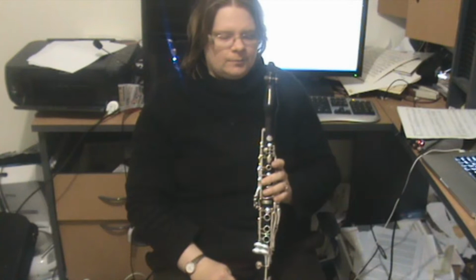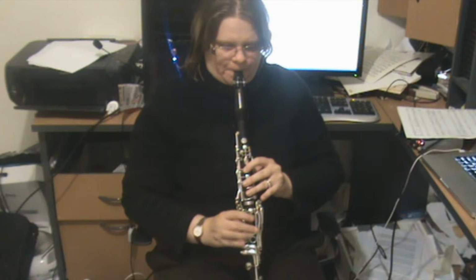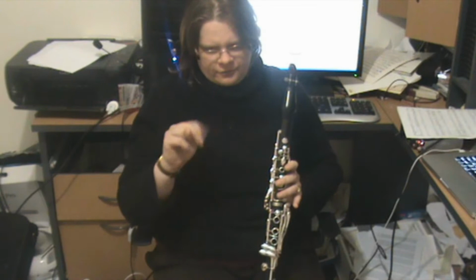So when we go on, again, we're jazzing up the quavers. And then that's repeated after that sort of double bar line. And it gets repeated again just before the end as well.